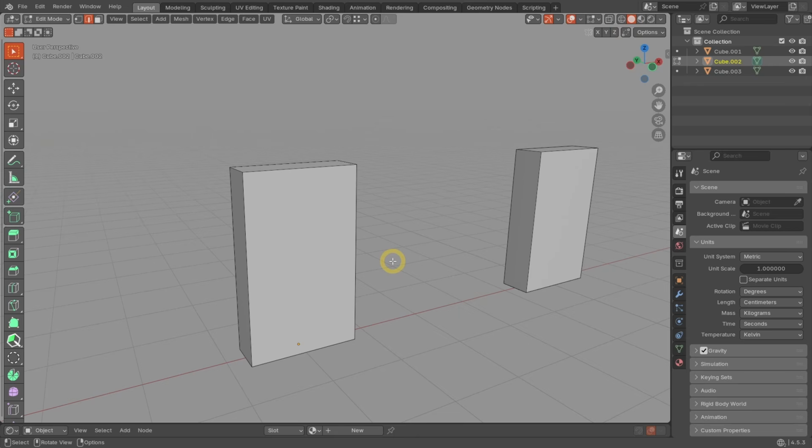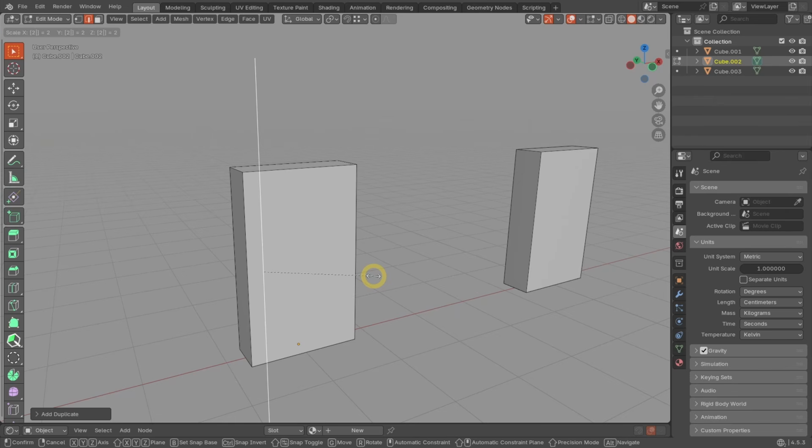Say, we want to create a guide 20 centimeters from the left border. We can select the left border edge, then Shift D to duplicate X 20, then enter. After that, press S to perform scaling, then press 2 to make it twice the size, then enter to confirm. Yes, you can also type in 3 or 4 or any number you like. The bigger the number, the longer the guide is.